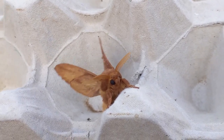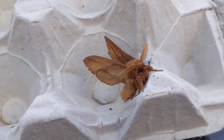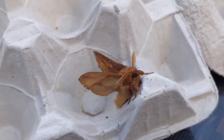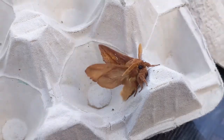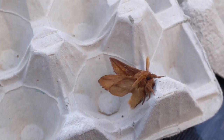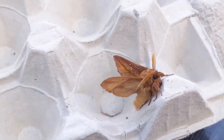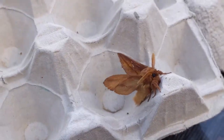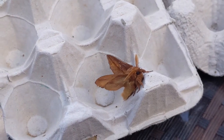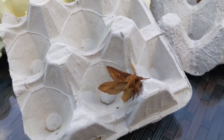And there are others, like the kitten moths, a series of moths called kittens, where the caterpillar has two tail projections, and it waves them in anger when people disturb it to try and distract people from it, or predators. Wow. And what this moth is doing now is warming up its wings, so it's warming up its wing muscles so that it's ready to fly. Yeah. Because we've disturbed it, it would have probably sat for the day otherwise. It's quite an attractive thing. It is. And it's got large, very broad antennae, which the males tend to have.